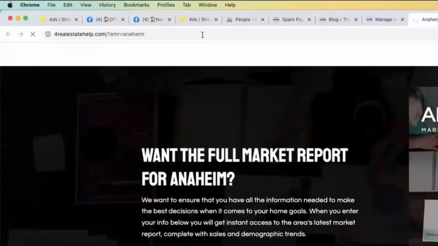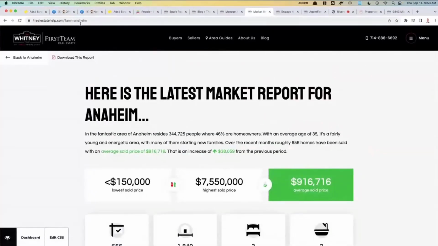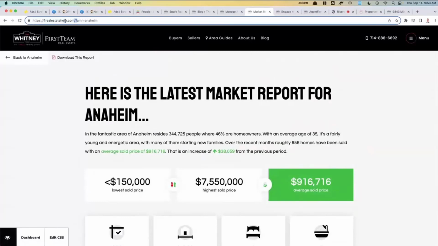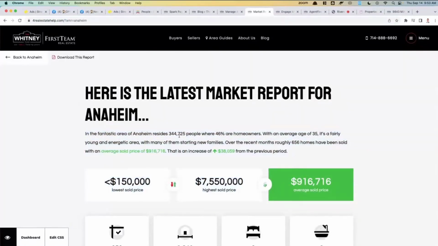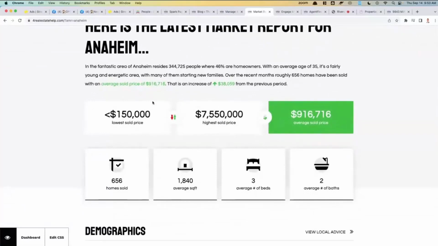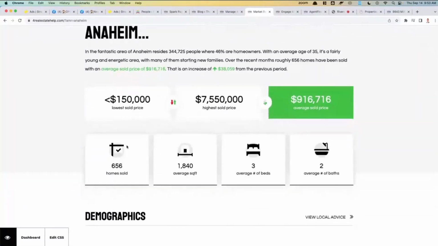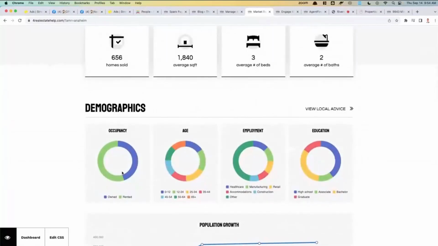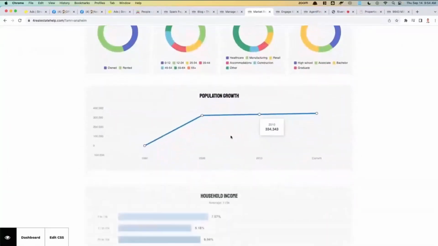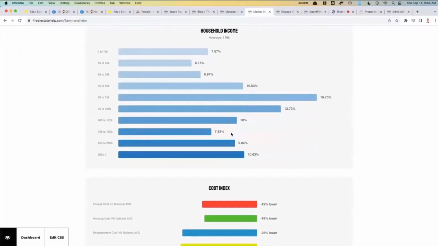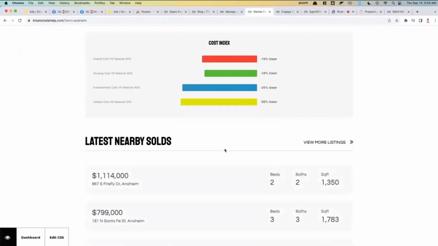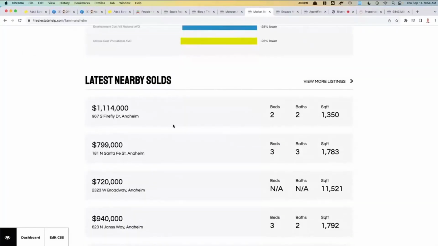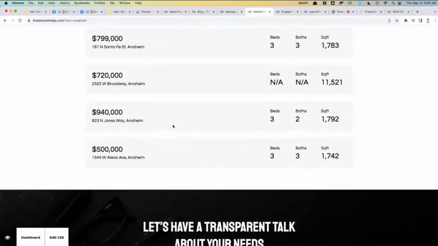Yeah. What Chase is doing is bypassing those login buttons. And so this is what you would see after you captured the lead's information. So yeah, similar copy in the beginning, but now we have more market data, more sales data, right? Averages, how many homes have sold, etc. We have some demographic compiling here. We've got population growth, income levels versus the average, cost versus the average, recent solds, just a ton more information.